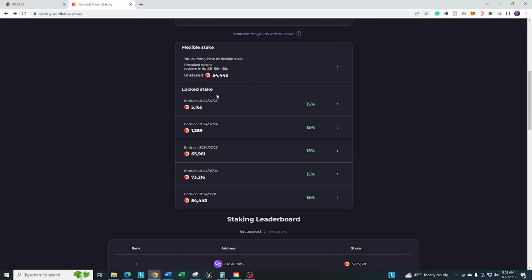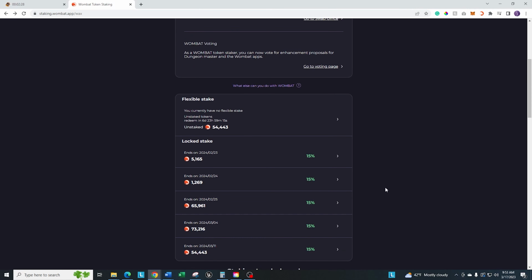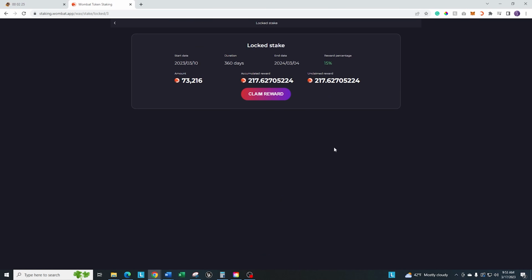Now that we have that in there, I have all 200,000 in locked. They don't combine. So if you go ahead, like you see, I was doing it here first, 5,000, 1,000 at a time. I initially thought they combined. They don't. I made that mistake, but that's all right. So you can go in individually and claim your rewards. If I want to go up here to the big one, 73,000, I'm already making 217. You see how it actually accumulates in real time. So you can go ahead and grab that bonus anytime you need to.